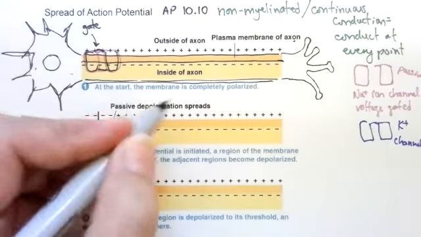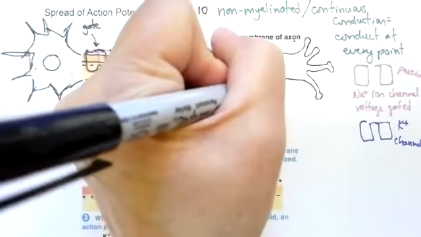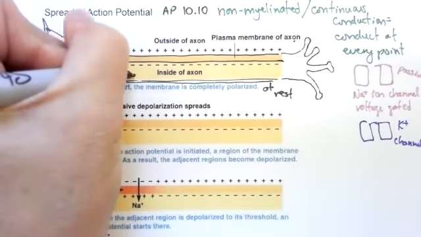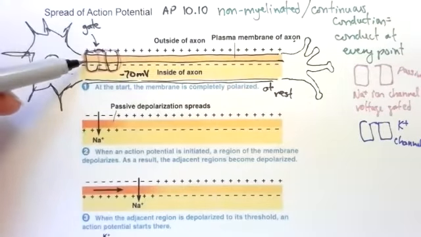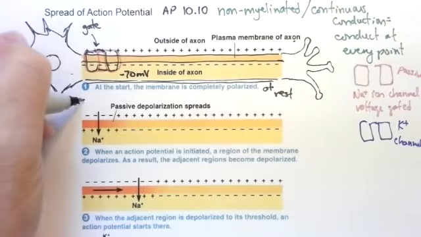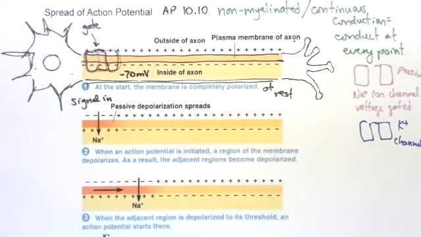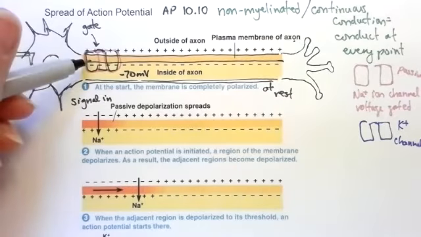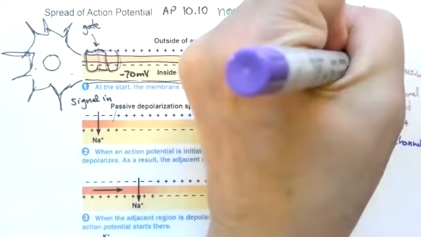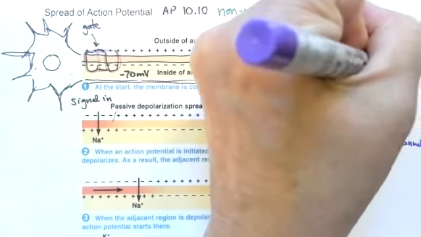At the start, the membrane is completely polarized and we're at rest here. So what's going to be the voltage on the inside of the axon? Hopefully you know by now that's going to be -70 millivolts. My gate's closed and a signal comes in. What's the first thing that happens? When that signal comes in, hopefully you remember that it's going to open this up, and I'm going to change this to dark purple. It's just not showing up very well. I've just been having some issues on this video.